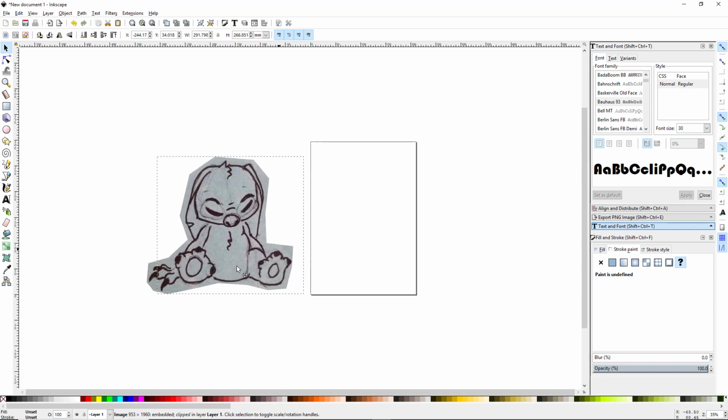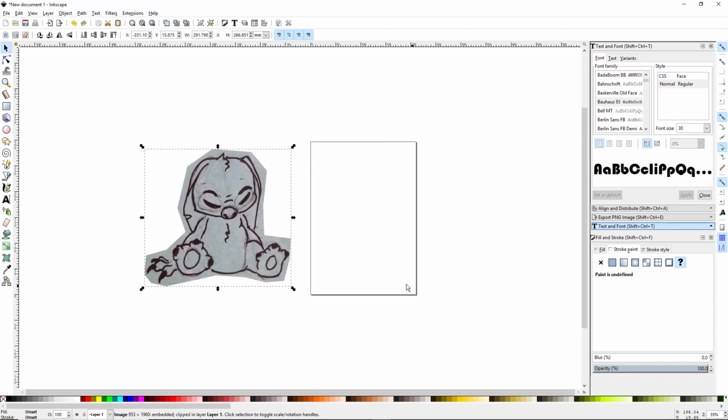Now some people, when they're working in Inkscape, they don't like to have this page in the background while they're working. It doesn't bother me, and actually I prefer it because it helps me keep things in perspective. If you get rid of that, sometimes you can create drawings that are way too big to export and you can't find the original page, and you end up with this really large file size that you're trying to deal with, and it can be a bit of a pain. So I like to keep it there just for that reason, but it's personal preference. It's entirely up to you what you want to do.